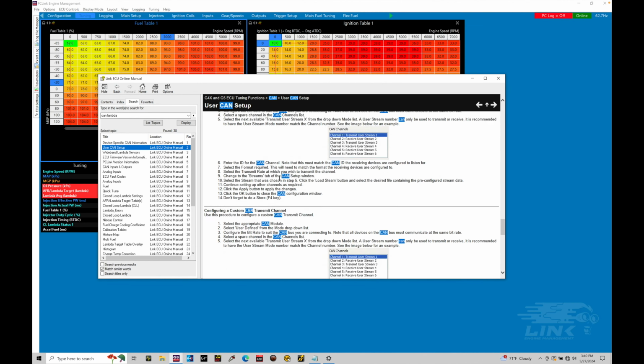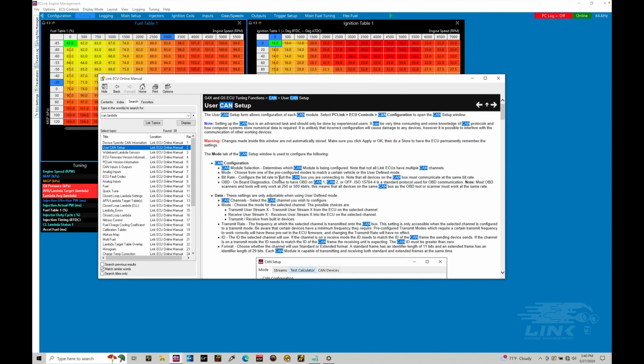Now we will be going through some of the more common options for setting up Link CAN devices, or CAN devices in general, but if you're trying to find some information we maybe don't cover in a tutorial, you can jump in here and search. Now it's obviously not going to be just CAN Lambda, it's going to be any single topic within the ECU. So you can look up anything and find pretty well documented information. Link does a tremendous job in this online manual here.